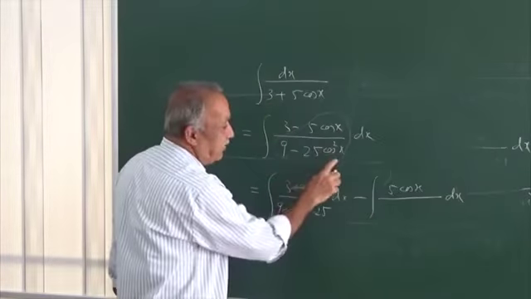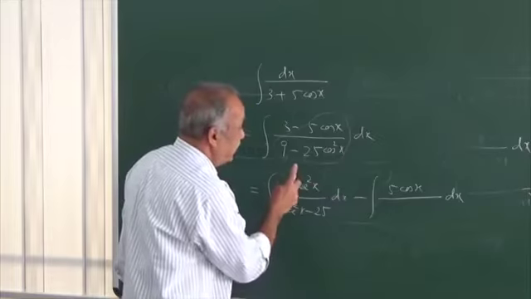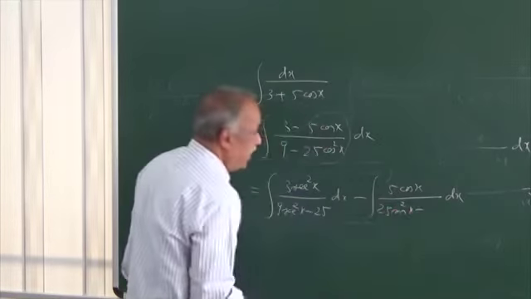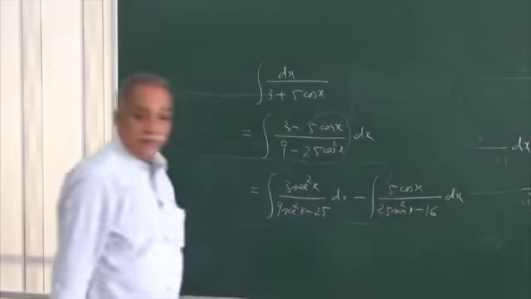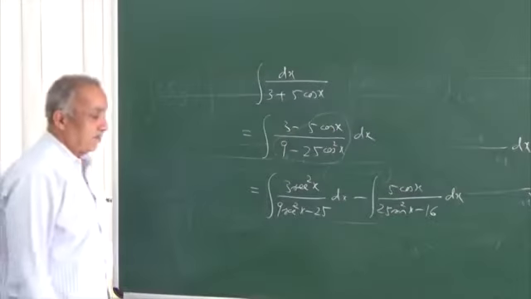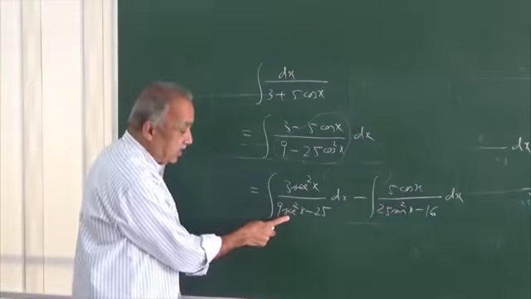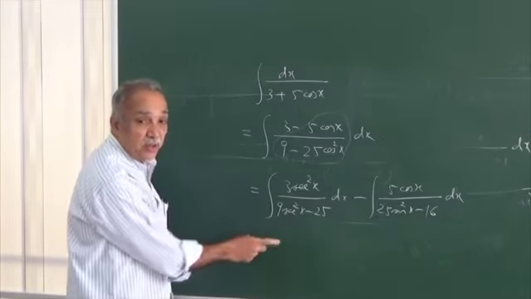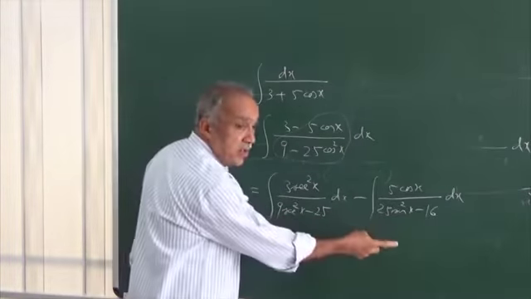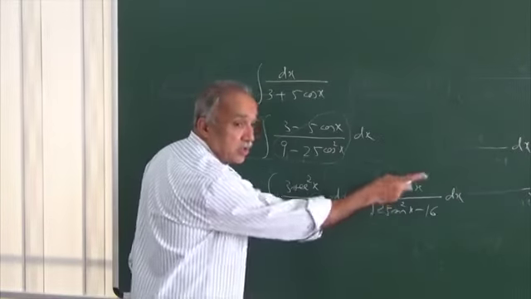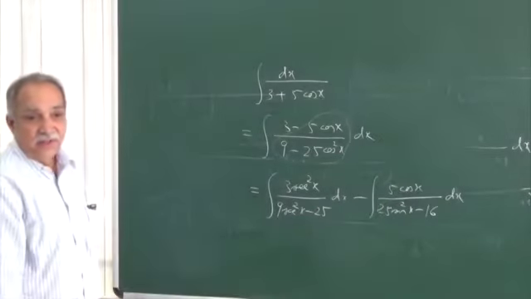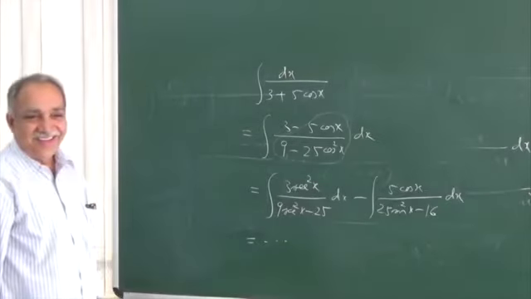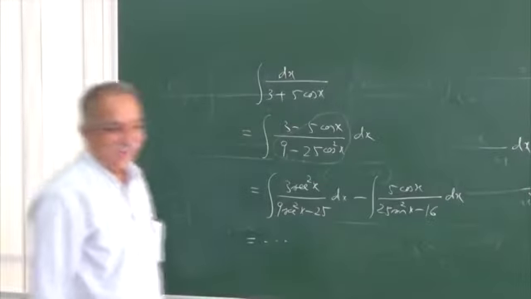Nine minus 25 into 1 minus sin square x. So 25 sin square x plus 9 minus 25 is 60. Here you will write this secant square x as 1 plus tan square x, apply the substitution tan x equal to t. In this case, straightforward, sin x equal to t, cos x dx is dt. Okay. Can be left, I think. Yes.